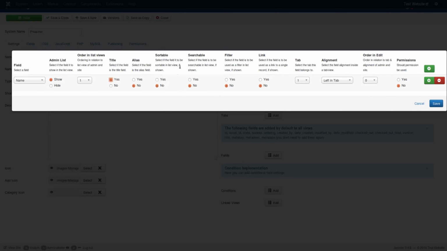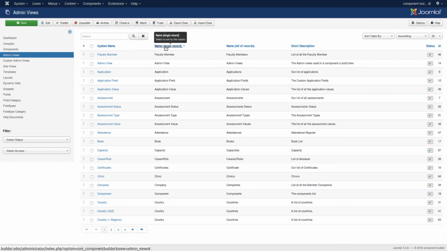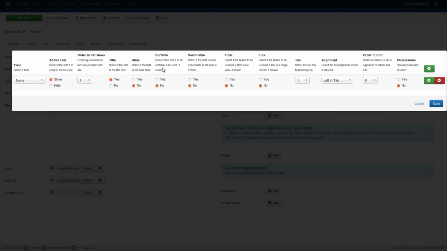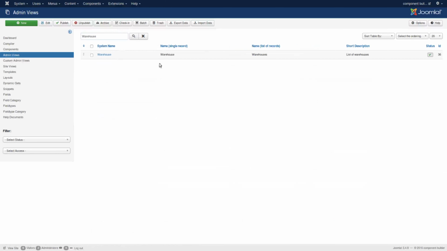Then again, back to the back end, do we want to have this sortable? So do we want this thing to be clickable there? So you can click on it and it sorts the table alphabetically on the basis of this table column. So if you want to have it sortable, then do you want to have this field be searchable? Do you want someone to type into this box? If we take warehouse, for example, and type it in there and search, do you want it to show only that specific field?